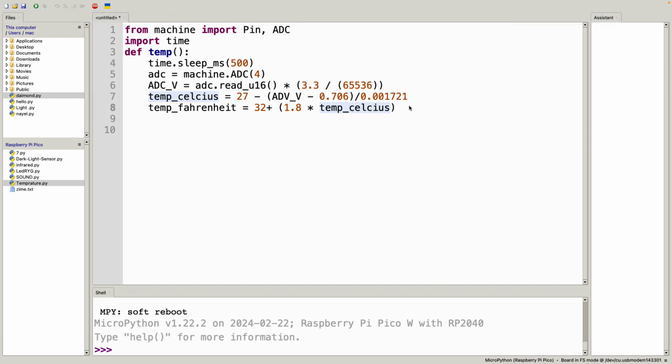And now since you have these two, let's add them into a string, right? So we do \n so that every time the string gets printed, it prints on the next line, and we say temperature. Okay, and then what we want to do is the plus sign, and because it's an integer value, we need to convert it into a string, the Celsius, right?